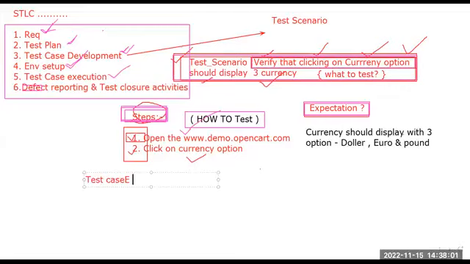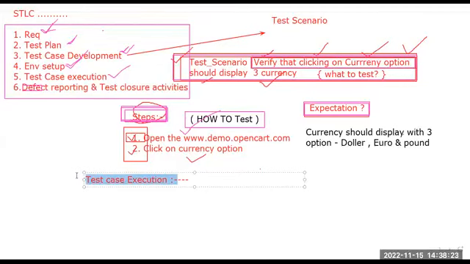Test case execution. Here, our developers will deploy the feature into the QA environment. Developers will say, okay, we have developed all the functionalities, now as a QA team you can start your testing. So testing the application is nothing but test case execution. Getting my point, guys?